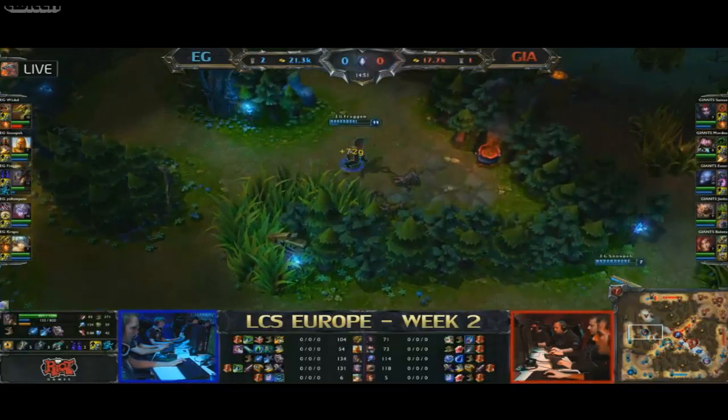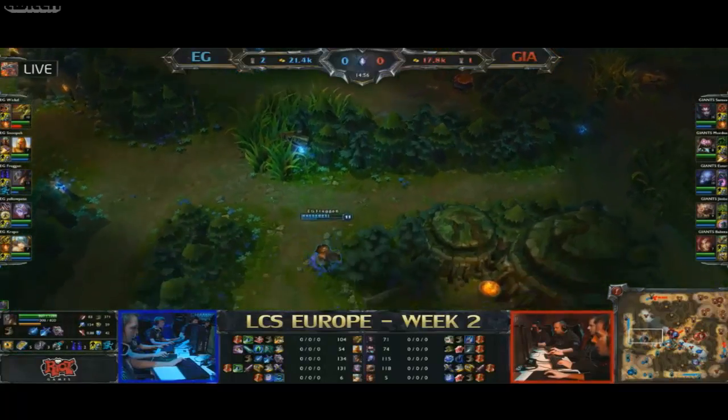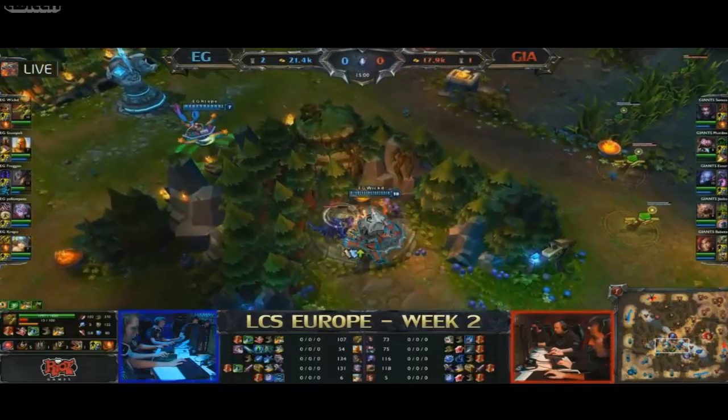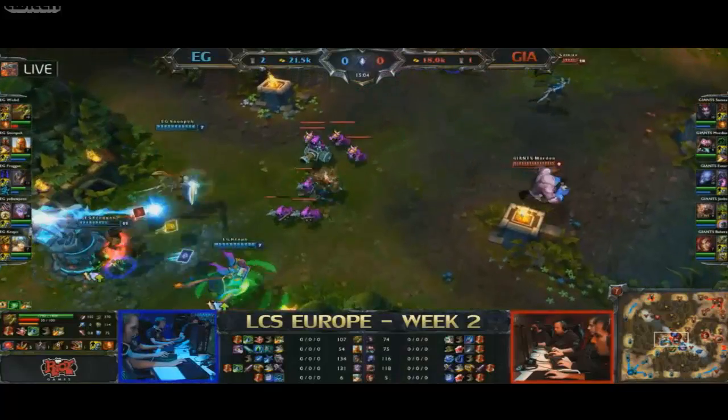They don't have a pink ward yet to kind of take this dragon at all, but Yellow Pete in the meantime was pushing that bottom lane. He was getting a lot of farm built up. He still has an advantage over Kog'Maw, and EG knowing they have the vision and knowing Giants isn't going for that dragon just yet, just going to farm their own jungle and protect this mid turret.